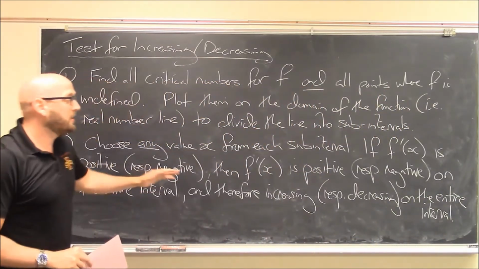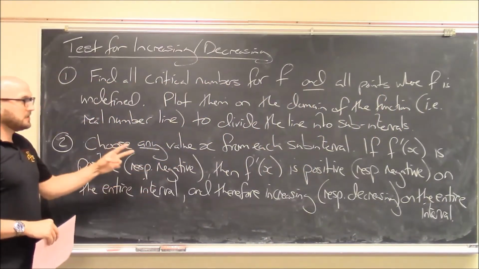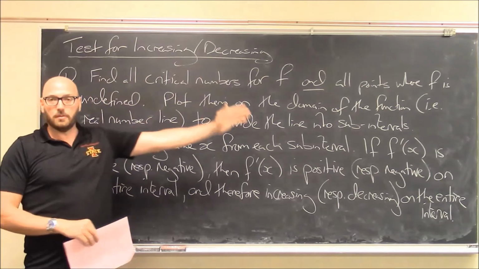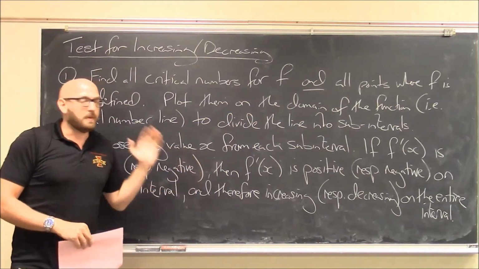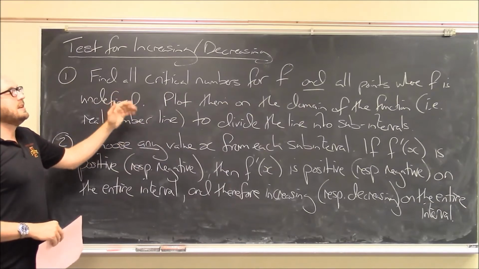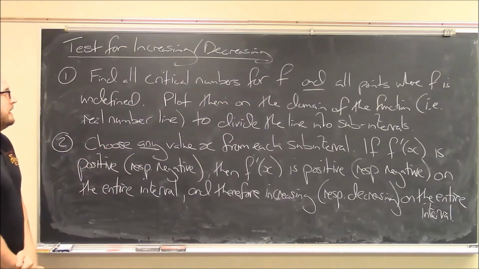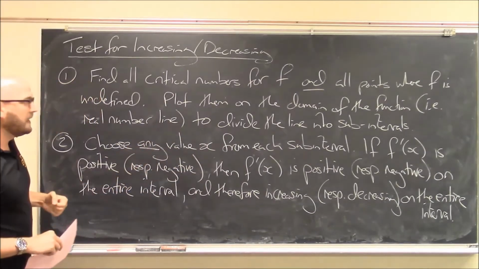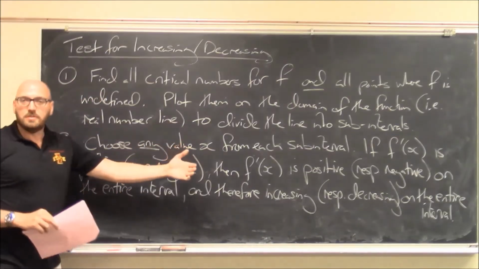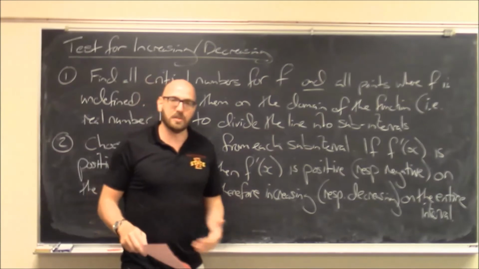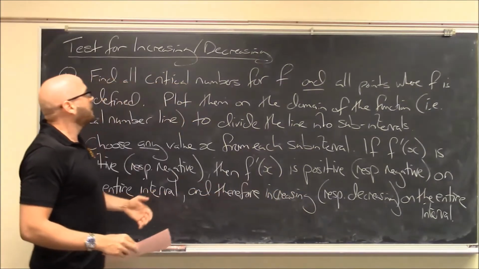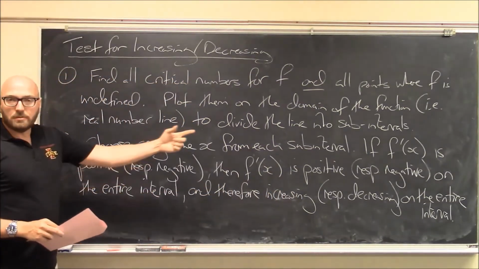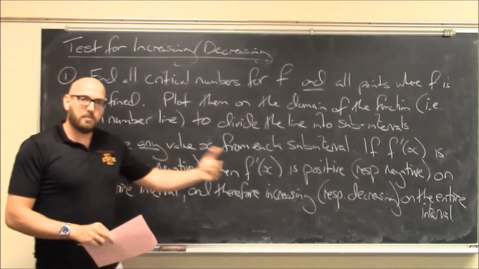So there's actually not a whole lot that goes into this test, right? You really just do two things. You find the critical numbers. That's most of the work. Finding the critical numbers and potentially any points where your function is undefined. And you just subdivide the domain of the function using those critical numbers. And then from each subinterval, you just choose a point. Choose any value, usually nice numbers like 0 or 1 or something. But you choose those numbers and you plug them into the derivative. And you ask, is my derivative positive or negative?